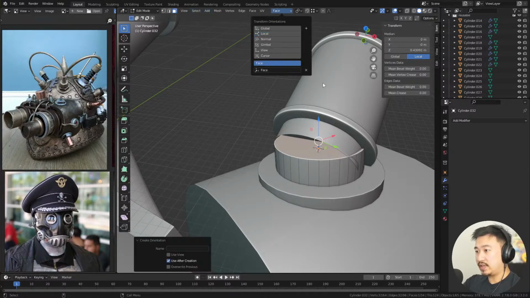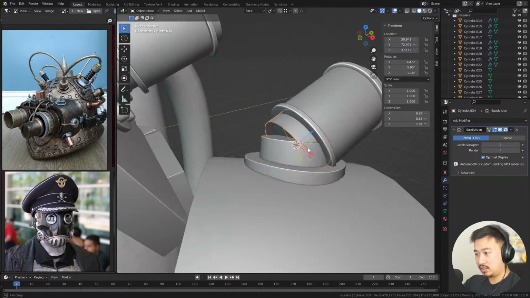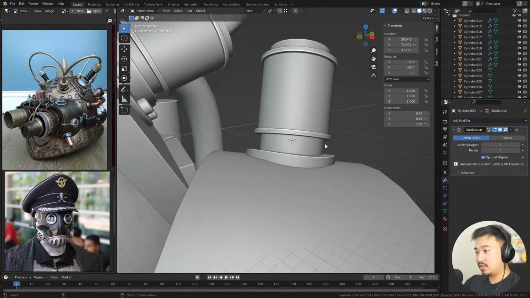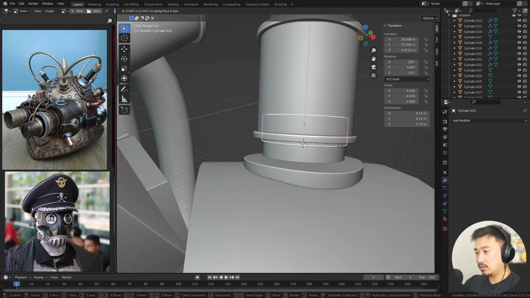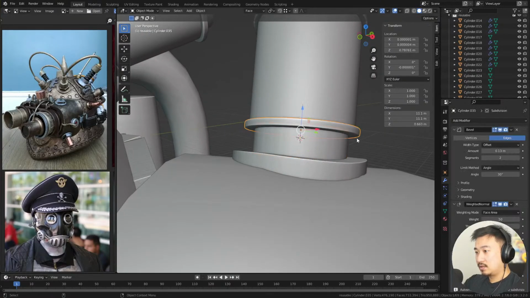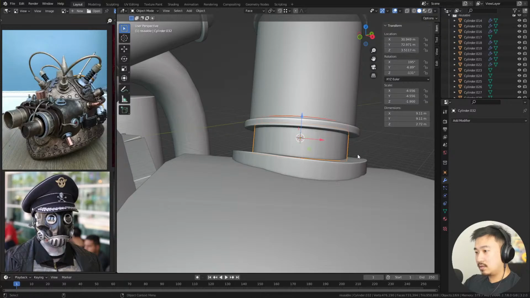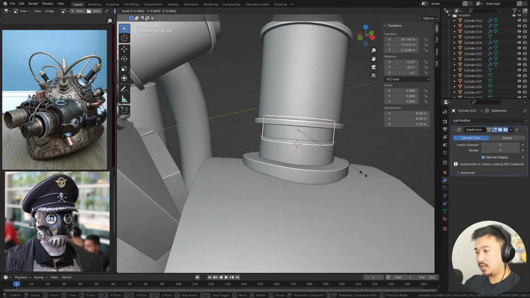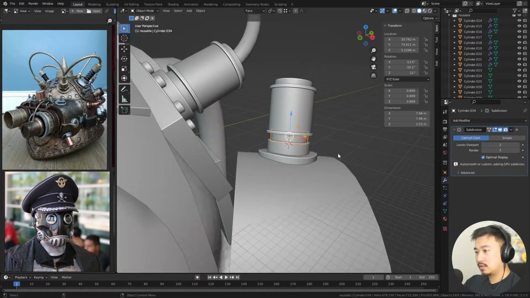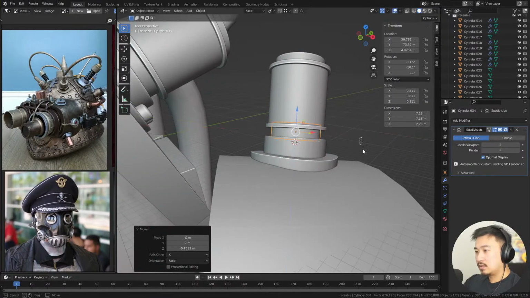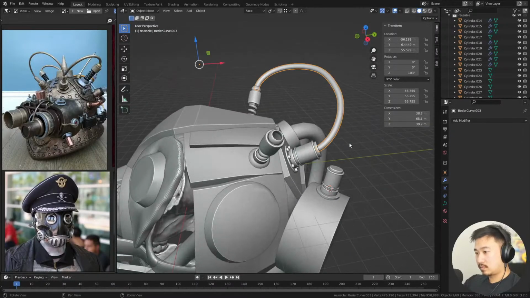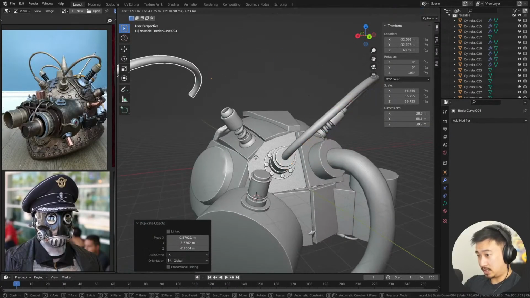And let's store this face, and we can just snap this using the align transform orientation. Awesome. And yeah, maybe we can make this one a little bit smaller. Cool, and yeah, just duplicate this guy again.